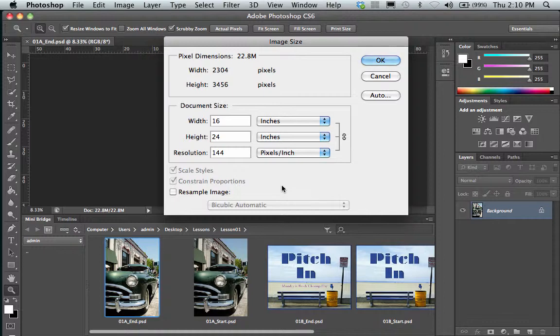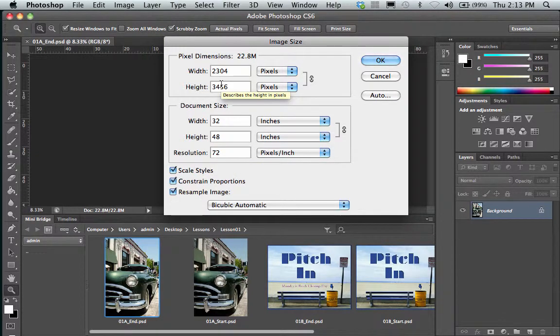So let's say that you're designing for the web and you want to save our image out to the correct resolution. We can change the resolution here to 72, but notice that the pixel dimensions up here and the file size are still huge and unchanged. We can now select the resample image box so that we can make the pixel dimensions up here match the screen dimensions that we actually want. Let's say we want the picture to only be 300 pixels tall, so I'd go down to height, so that it fits nicely on most screens.